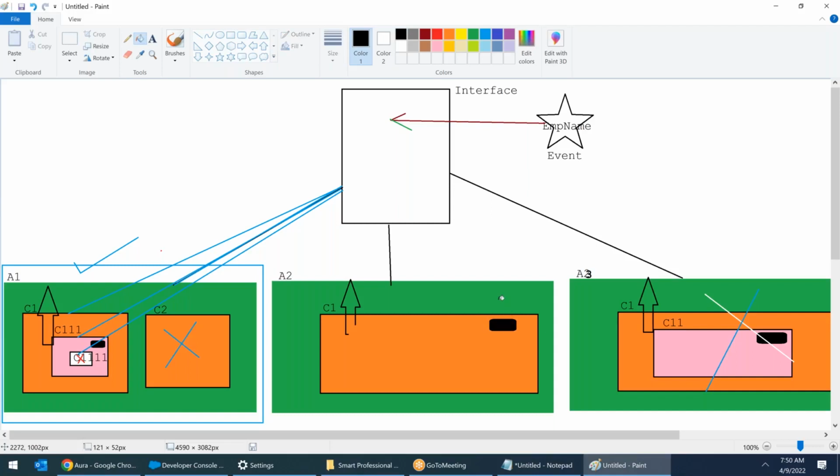If I click the button, who will receive the event? C1 and A2. And this is a completely different application. You can see that it has nothing to do with the A1 application. This is a new application, so I can close all these.